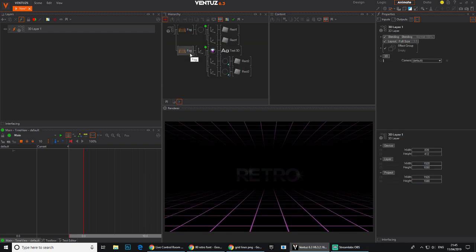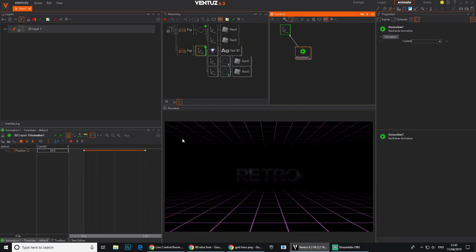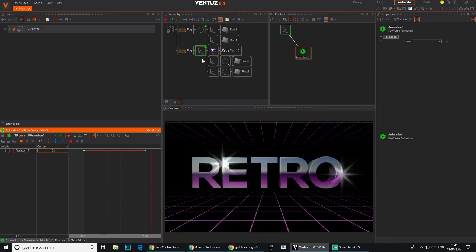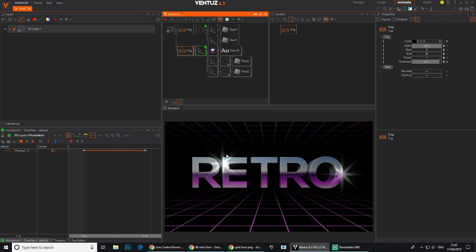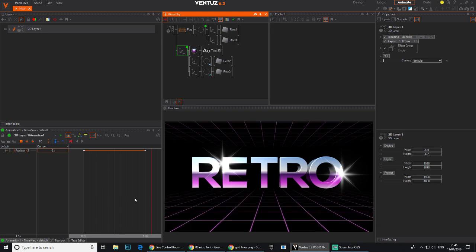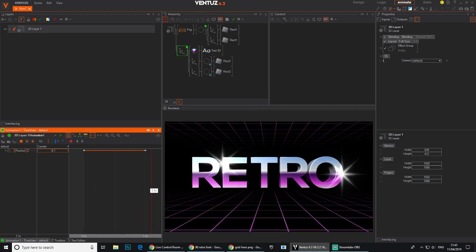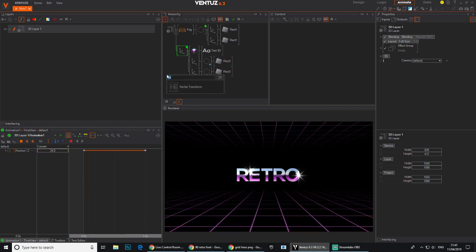So let's go back to that layer. So we've got this animation. Let's add a spreader. Actually, I don't think the fog's helping the glow. It's kind of killing it. Let's take that off. Yeah, we'll take it off for now. Let's add a spreader.